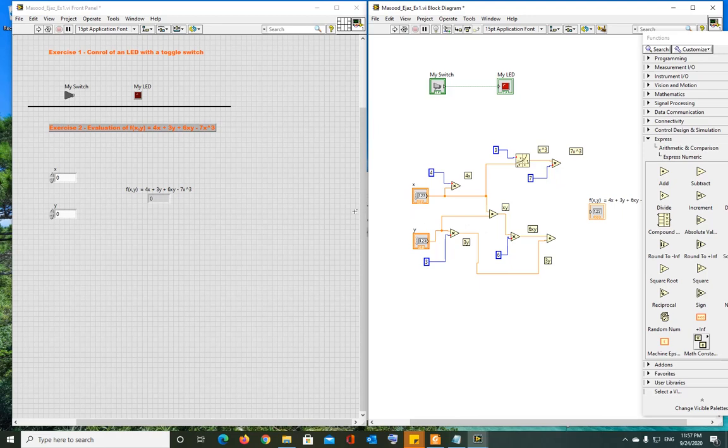And now the output of this has to be added in 4x. So I'm going to move this up a little bit, do another addition block here. Where is my 4x? This is my 4x right here, right? So I'm going to do, as long as it is not making a node, that means it is going on top of that wire. It is not connected to the wire. Anytime you see a node, that means it is connected to a wire.